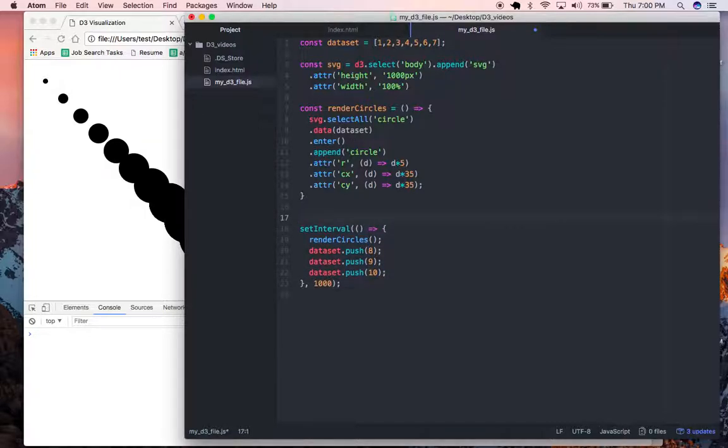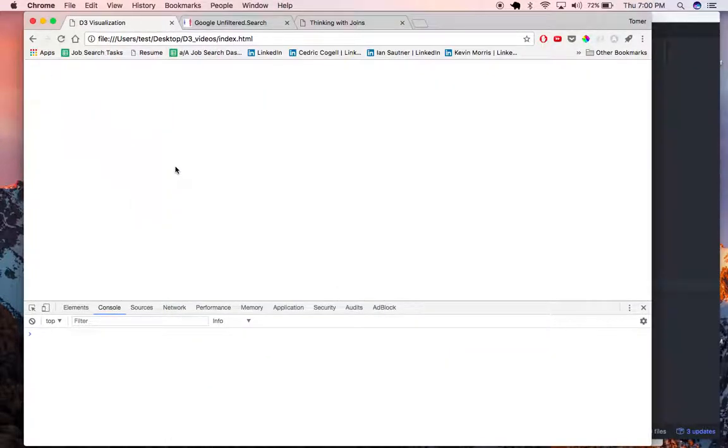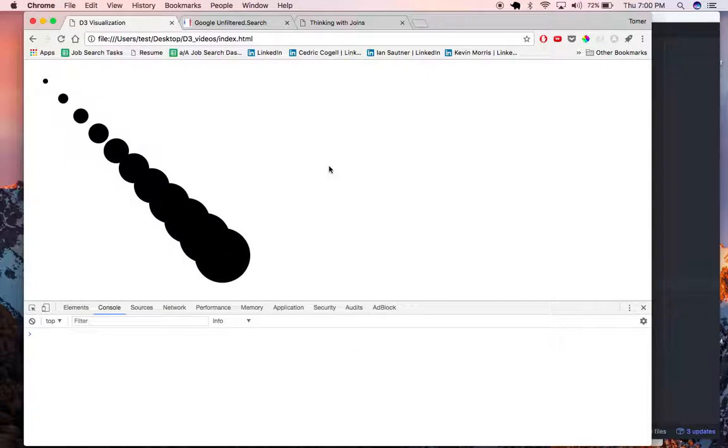Let's go ahead and sort of automate this. I'm going to make a variable here called newNum, and we'll start it as 8. And we're going to dataset.push newNum, and then call newNum++. So we're modifying newNum to then become 9, and every 1 second we're adding a new piece of data to this data set, and it'll first start with just 1 through 7, then it'll be 1 through 8, then 1 through 9. We'll have a new member 8, new member 9. So every 1 second we should see a new circle added. So the first 7, there's the 8th, there's the 9th, there's the 10th, there's the 11th, etc., and that'll continue.